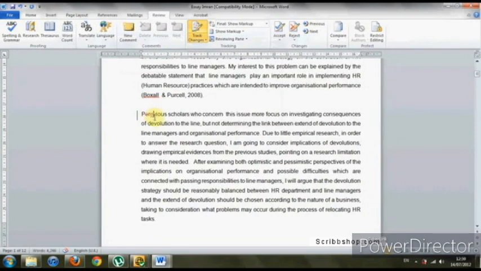scholars. Now you can see that every line where you make an edit, a line will appear in the left-hand margin, a vertical line. Any characters or words which are deleted have a line through the middle of them, and any characters or words which are inserted have a line underneath them, and they're coloured as well to make it easier. So that's editing one word, previous scholars.